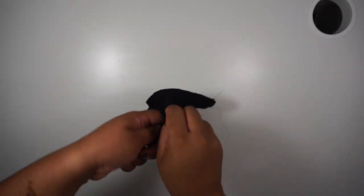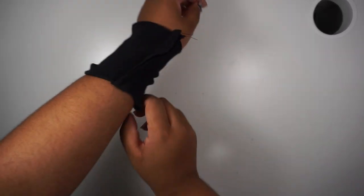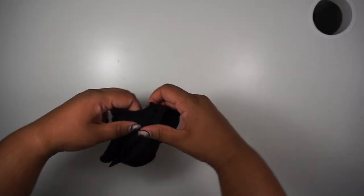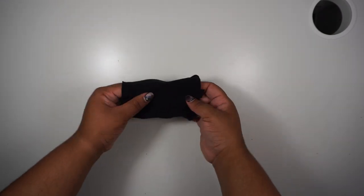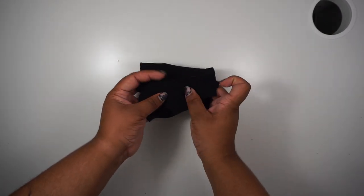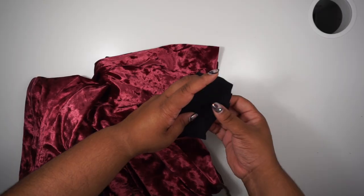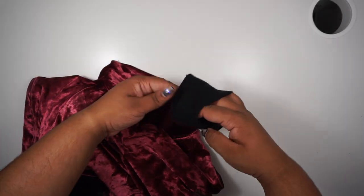For our cuff, I cut out a rectangle that fits nicely around my wrist and forearms just in case I want to push up my sleeves and get to work. You should sew this using a straight stitch and then fold it in half, making sure that the seams are laid open and smooth.